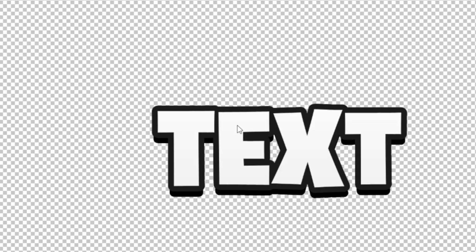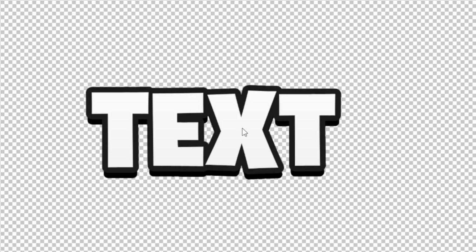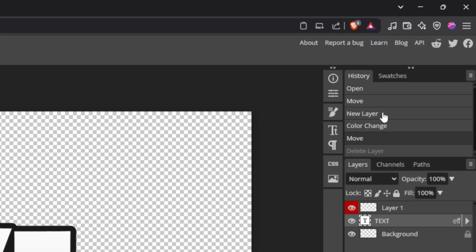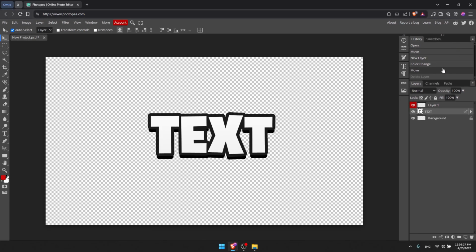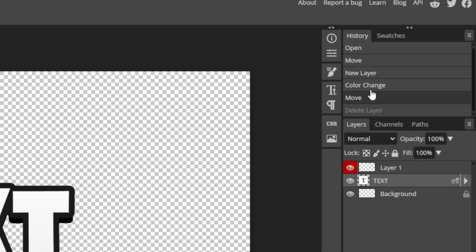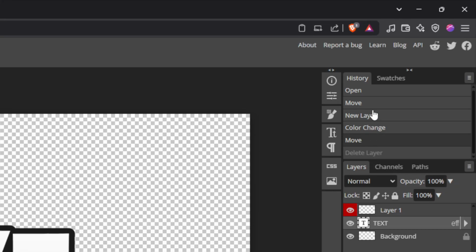And let's say, as an example, I deleted this by mistake, so I can always go back to it by clicking on Control Z. If I want to go back to deleting it and redo my undo, I can click on Control Shift Z and it will be deleted again. Of course, here on the top right corner, we will find the history of all the changes I made on my Photopea. I'll be able, as example, to go back to when I moved this text first and when I changed the color of the layer, when I created a new layer, as example.